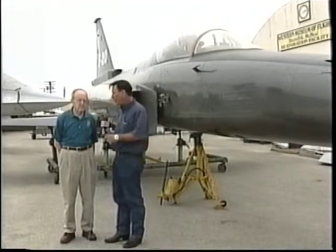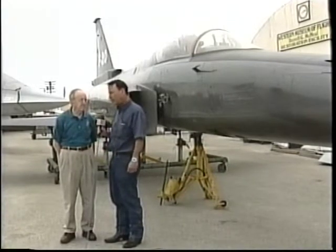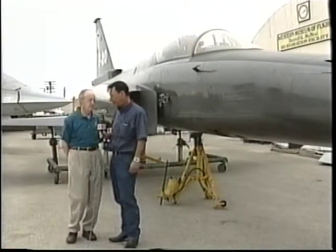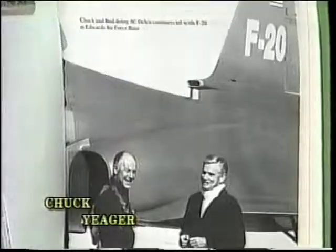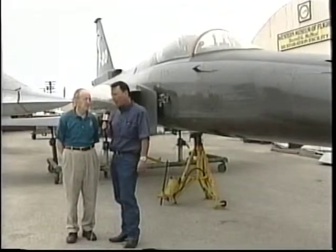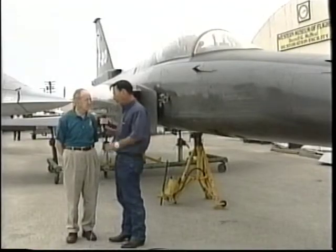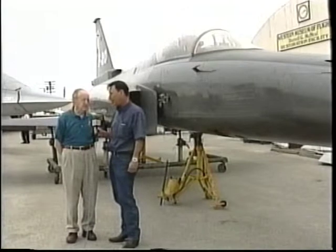You had said earlier that this airplane flies at about Mach 1.9 — yes, 1.9. So this is sufficiently faster than some of the other aircraft we saw earlier. It's a very maneuverable airplane. Chuck Yeager was very instrumental in the design of this airplane — he was hired by Northrop as a consultant. This aircraft has a single-jet-powered engine, and it has the same power as more than two engines in the F-5. The F-5 has roughly 8,000 pounds of thrust with two engines, while this has roughly 12,000 pounds of thrust with one engine.